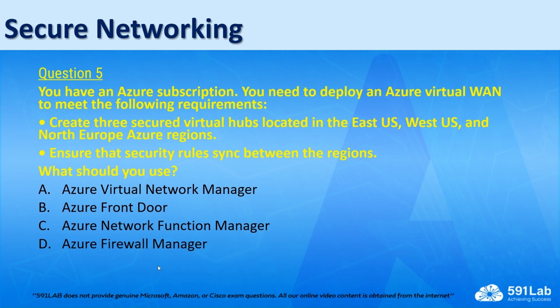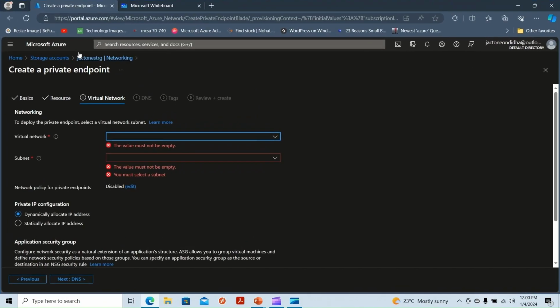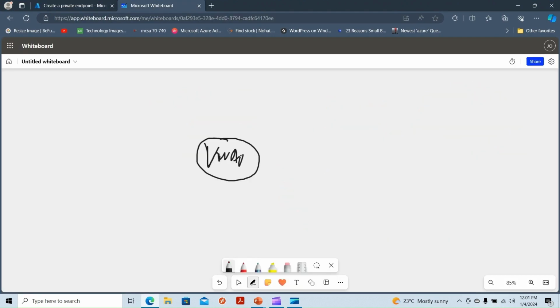So before we get to know the right answer here, let's get to the Microsoft Whiteboard and get to understand exactly what the question needs of us. This is the Virtual WAN, and this Virtual WAN is in the form of a hub and spoke.